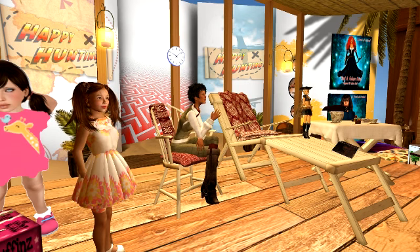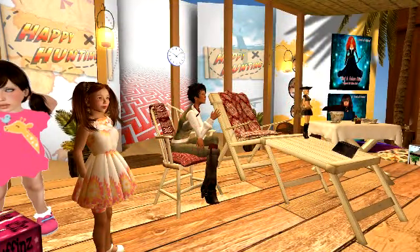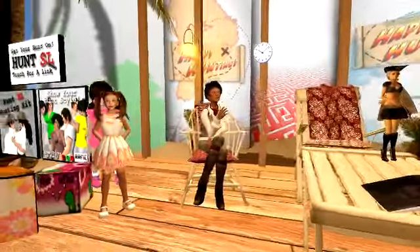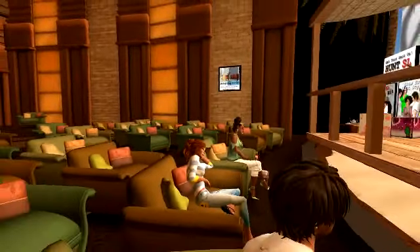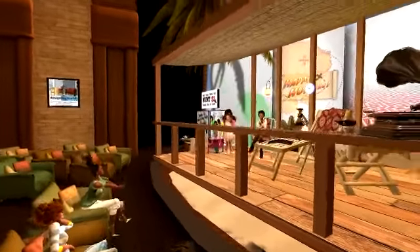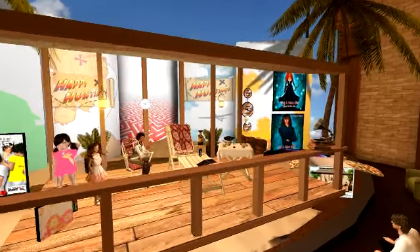The last hunt I'm going to talk about is the Historic Hairdo's Hunt. I think this one is going to be great fun. It will be starting August 15th and run until September 15th. Just like what it sounds, it's going to be historic hairdos and hair accessories — that is all that's going to be included. This will include shaved hair bases, flowers, hair bands, hats, just as long as it ties in with history in some way. I'm not too sure if there are going to be mullets in there for you guys, but you never know. Have a lot of fun doing this one — and we all can do with a little bit more hair.